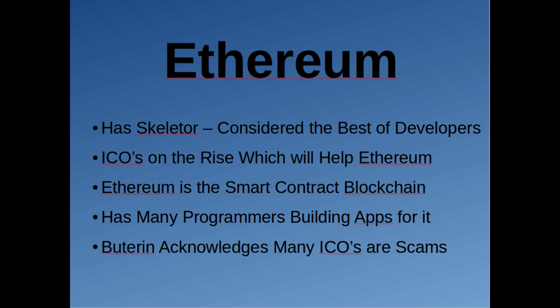So if you're talking about any sort of cryptocurrency that has a super solid team behind it, Vitalik Buterin's the guy. Satoshi Nakamoto is no longer working on Bitcoin, so you can't say Bitcoin's got the best developers. I guess maybe Bitcoin's developers as a whole are better than Skeletor, but I love Skeletor.